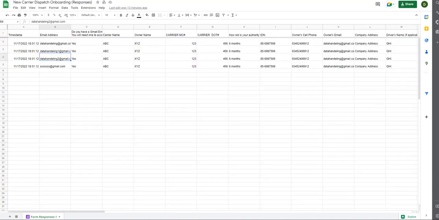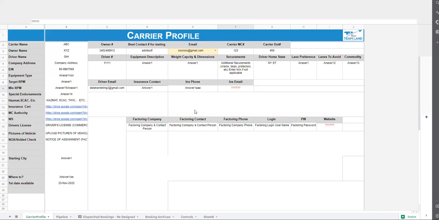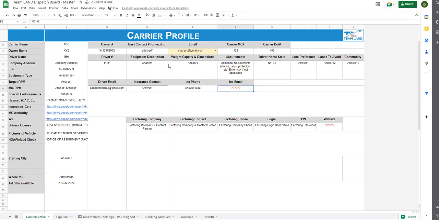Okay, so once this step is done, this is basically step one, and it is complete. It has nothing to do with the onward process. This is for the user who is using it for the carrier. For example, he wants to select the driver and see the related data and the documents he submitted. Here you can click on any of the links, and as per the Gmail process, you can click on the link.